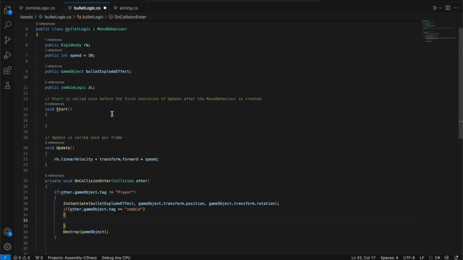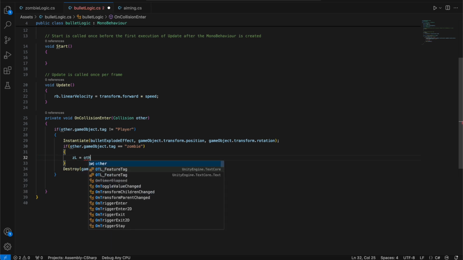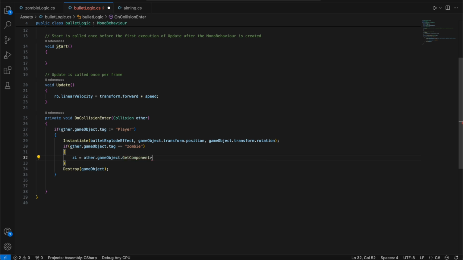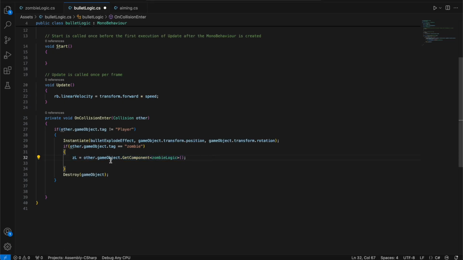To link it, we're gonna type ZL equals other.gameObject.GetComponent, and inside of these brackets we're gonna type ZombieLogic, and also add this at the end, like this. Alright, so now when the bullet hits a game object with the tag zombie, it's gonna link this script to the bullet logic script.